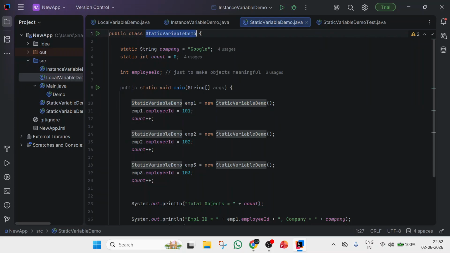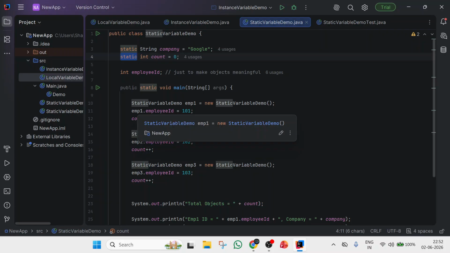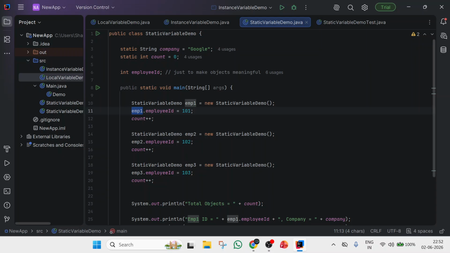Now you have the main method and you're trying to create the object. You have created the object of this particular class and you're trying to set some employee ID. For employee 1, let's give this employee ID as 101 and increase the counter. We are not using the object to increase the counter because this particular count is a static variable, so it is not associated with the object. All objects can access it if you want to, but generally it's a shared memory resource. So you can simply increase the count without explicitly involving the object.